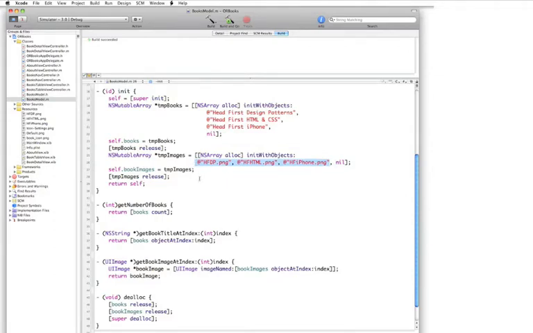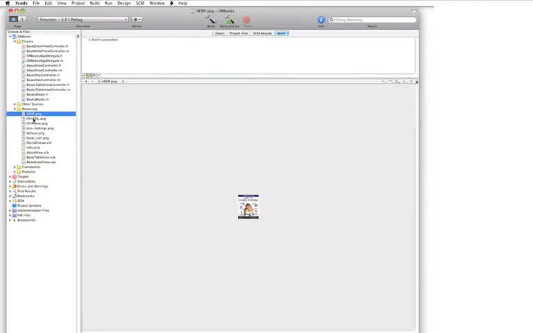When you select a book title from the table view, you'll see a different image depending on which book you selected. So if you select Head First Design Patterns, you'll see hfdp.png, and so on. I added the PNG files to my resources folder. Let's put them in here, and when you click on them, you can actually see the image. So those are the images that will be displayed each time you select a row.